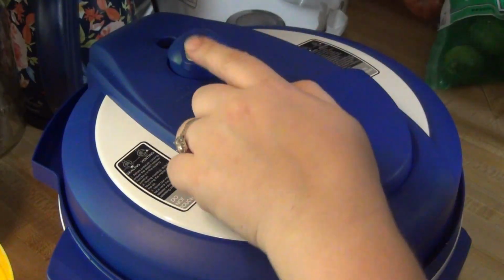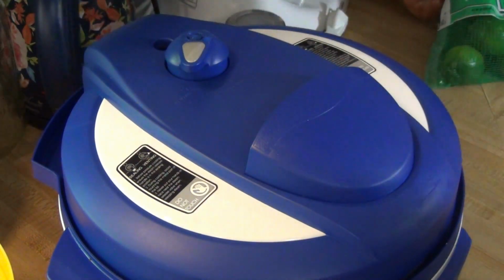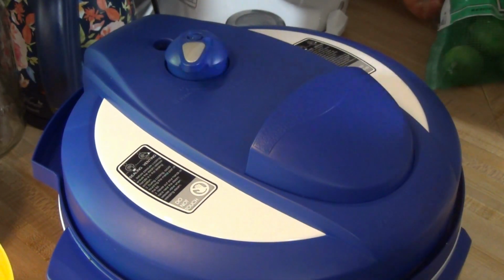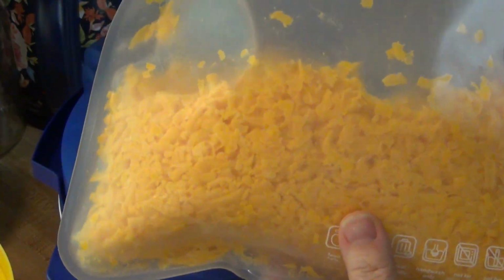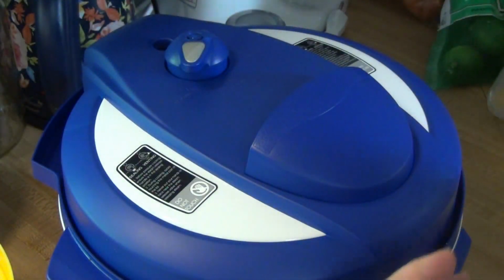Okay, this just got done. I did a quick release and all the pressure is released. So now I'm going to open it up. I've got some milk. I'm gonna do 1/2 cup to 1 cup. Just add it in a little bit at a time until it's kind of like the consistency I want. And we're gonna add in some cheese. I'm probably going to use all of this cheese, but I'm going to add it in a little bit at a time, stirring between each handful to make sure it doesn't get too clumpy.